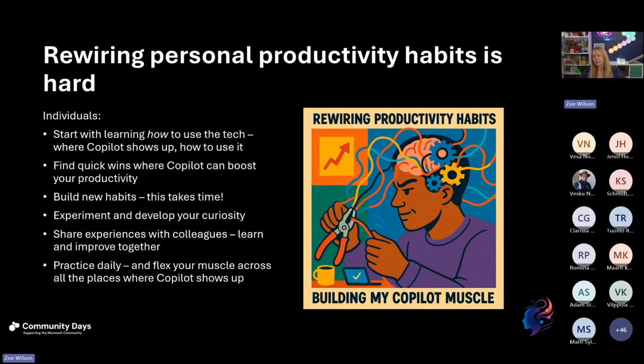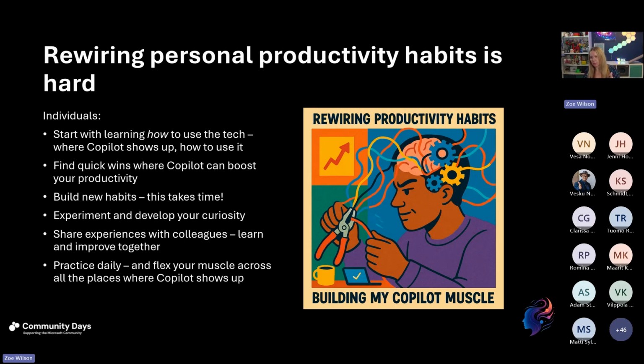And there's a lady that I used to work with who I always use as the best example of this, because she posted on LinkedIn to say that she was saving more than an hour a day, which was just phenomenal, or freeing up more than an hour a day. So I messaged her and asked if we could have a call, because I wanted to understand what it was that she was doing. And she just gave me this huge list of all of the different ways that she was using Copilot. She was using it to help her prioritize the meetings and the workload of her team.